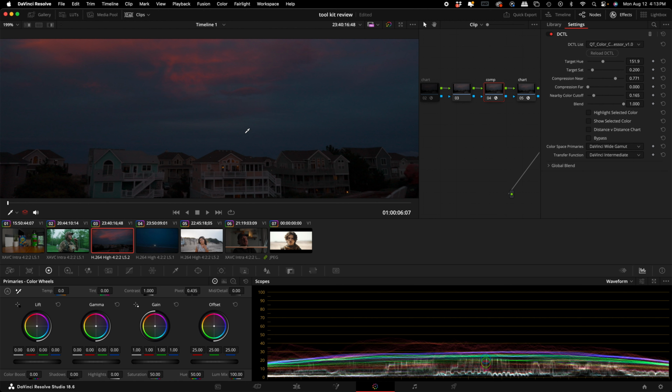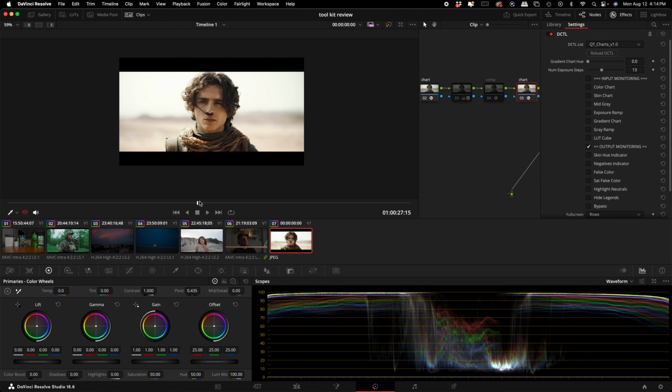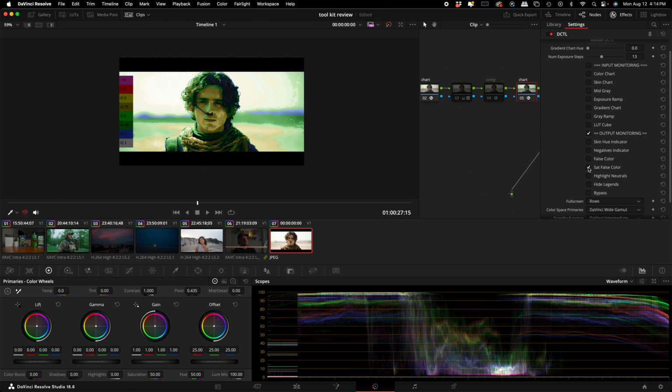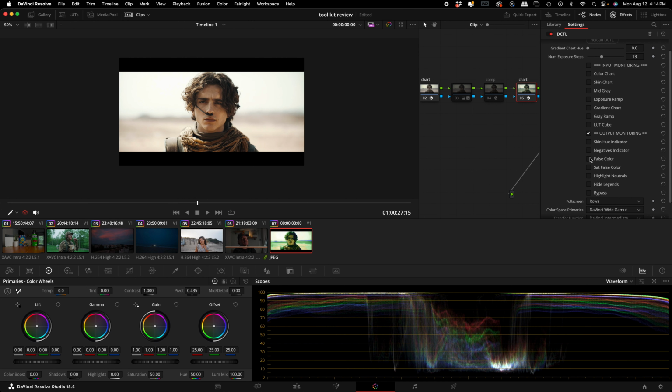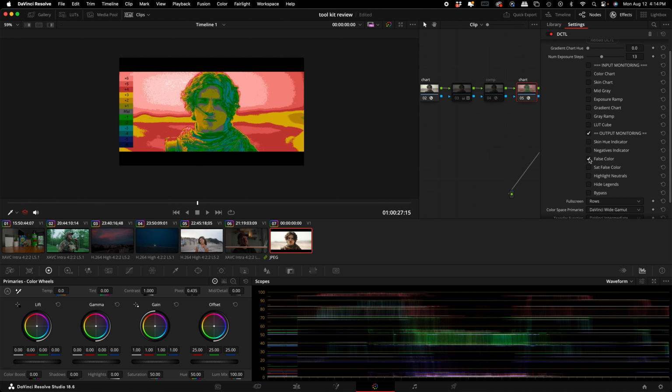The color separation is amazing on this. No qualifiers, no BS trying to fine tune everything. It just works, and it works so good. The charts, my number 1 tool is the EL zone because it helps me, again, with shot matching, look creation, and look recreation, because I could go on any shot like this here, Dune, and see exactly what I'm looking at. That's the saturation false color. That's the negative indicator. And again, my favorite thing, false color.